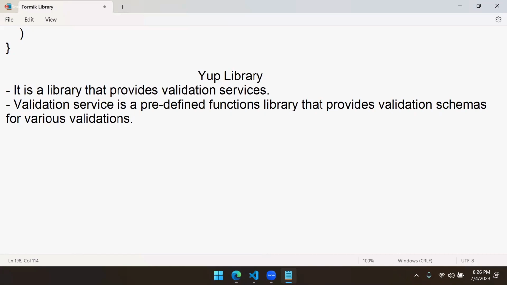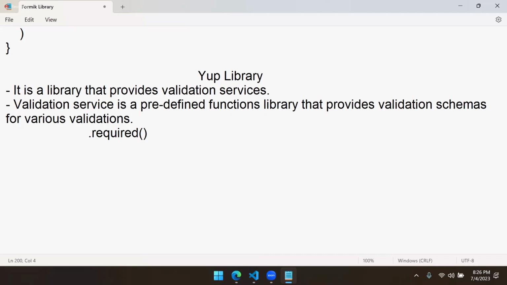Actually, how did you verify whether a value is present or not? You verified it by writing a function: if the body dot name is equal to empty. But now these libraries will use ready-made functions like dot required. That's it.